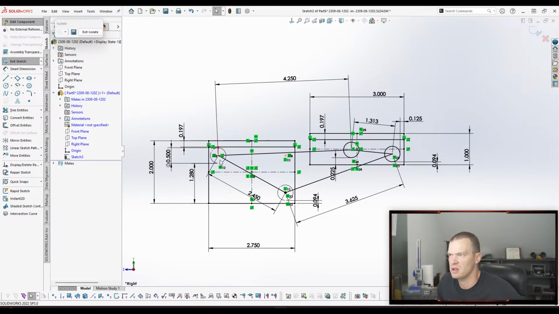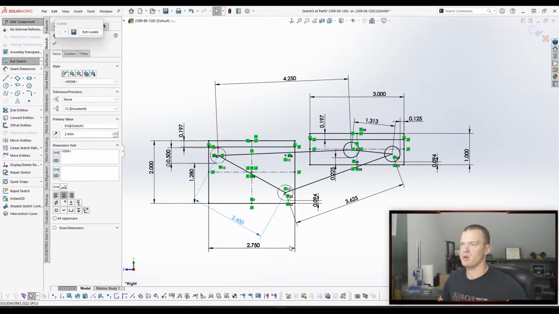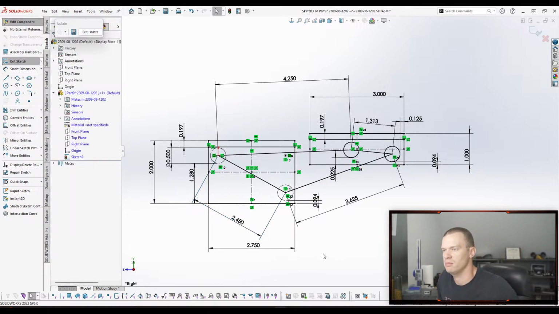So SolidWorks will always solve this geometry to be correct, but variables and the way that variables update may not always be correct, or may not always be most up to date. You might have to exit the sketch and rebuild to get the variables to kick over and whatnot. So I found working with geometry and relationships, constraints, is much better than trying to drive stuff through dimensions.